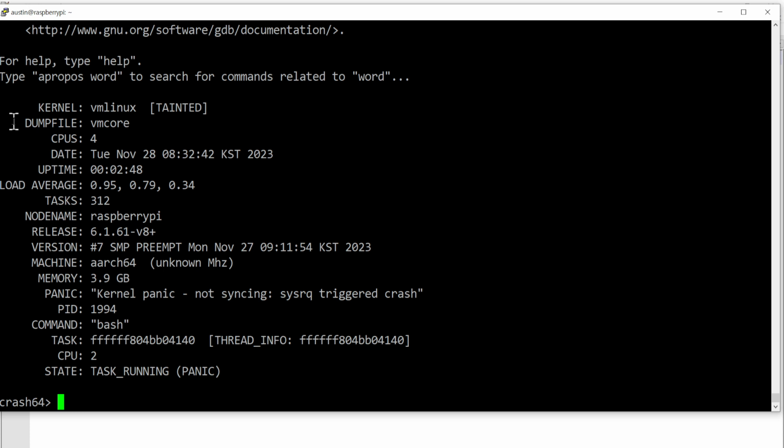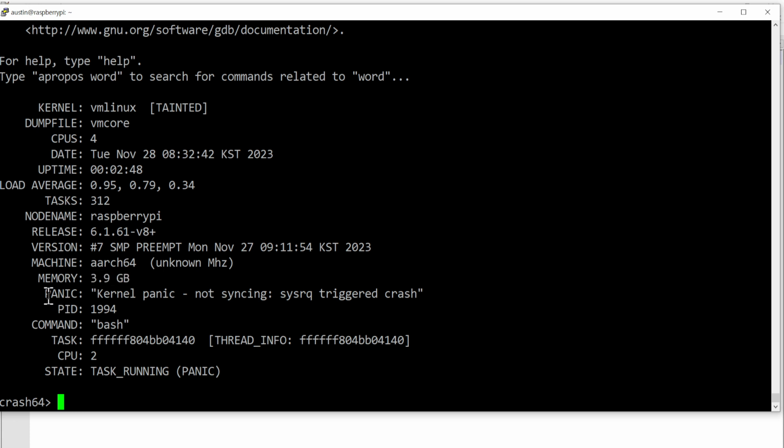This message is telling us about the system information of the Linux machine. This signature indicates that the board of this Linux is the Raspberry Pi, and this is the Linux kernel version, and this is the memory information.